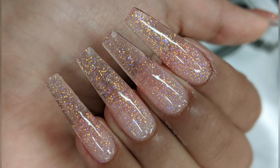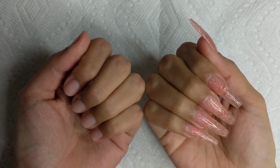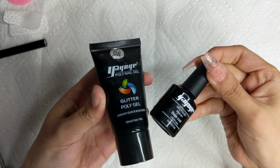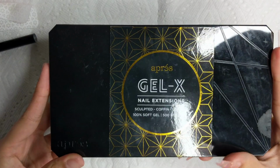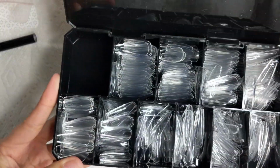Hi guys, in this video I will be showing you this beautiful clear pink glitter nail set, and I already did my right hand off camera. Now I will be doing my left hand. I will be using Yayoge glitter polygel number 8, and I'll be using their base as well as Apres gel nail extensions. These are the coffin, the long ones.